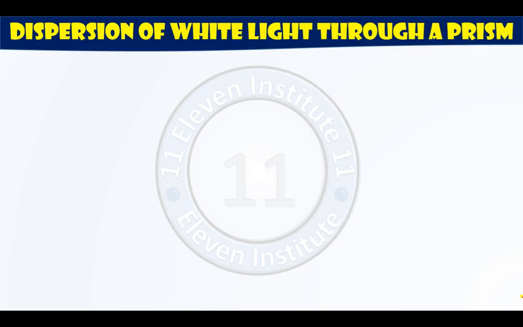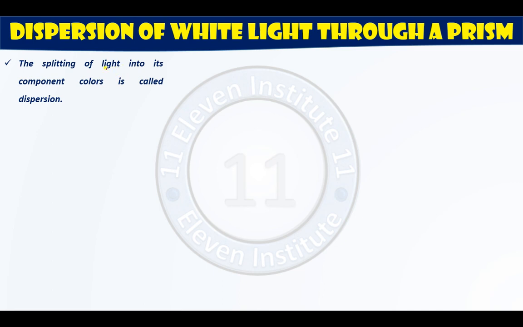This is video lecture number 5. In today's video lecture, we are going to study one more phenomenon that is carried out by a prism, which is dispersion. In the previous video lecture, we discussed refraction of light by the prism. And in today's video lecture, we will see dispersion of white light through a prism. Let us see what we mean by dispersion.